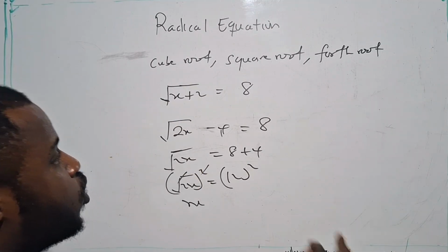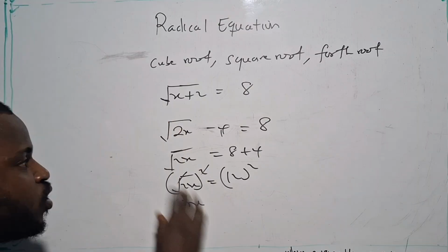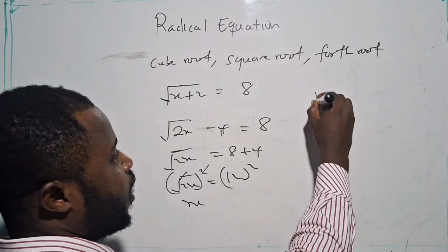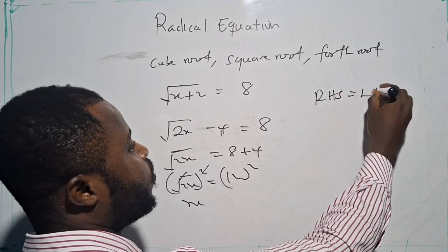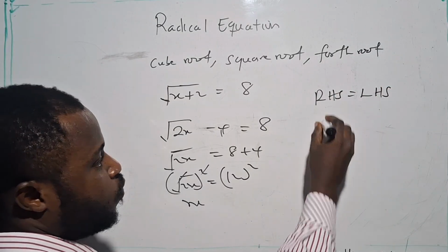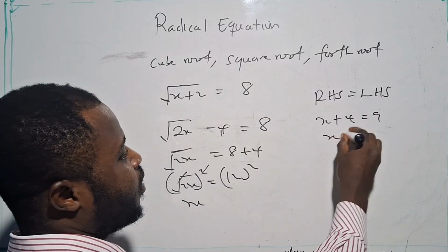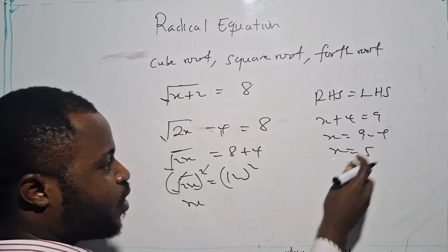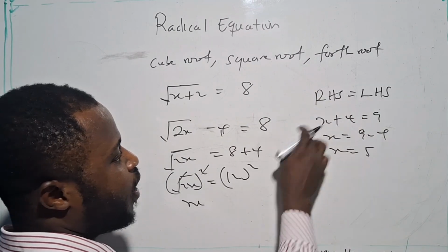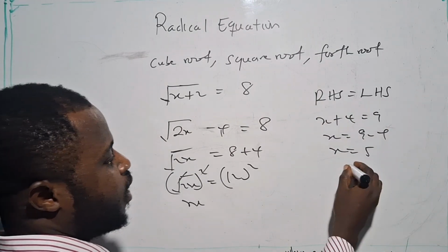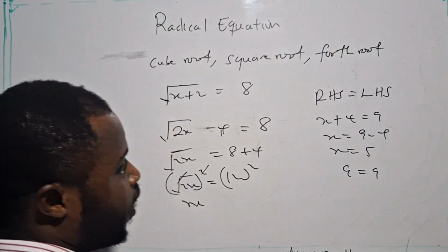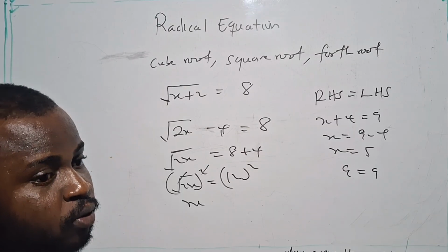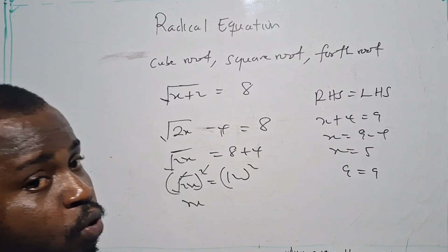Yes, the possible solution. When you finish, you will test your answer by selecting the correct solution set. It means that the answer you get, you put it back into the equation to see if you get the same term. In equation, the principle says that the element in the left hand side is equal to the element in the right hand side. So if you have solved x plus 4 is equal to 9, and you get x is equal to 9 minus 4, and you get x is equal to 5, you are telling us that when I put 5 here and add it to the 4, you get the 9. So at the end of the day, you end up getting 9 is equal to 9. So if you get different answers, this is a wrong solution. So that's the principle of equation.